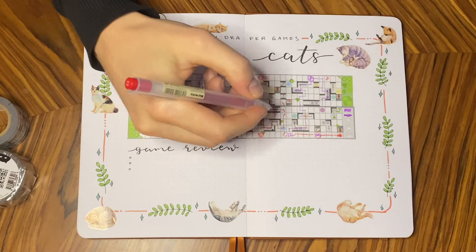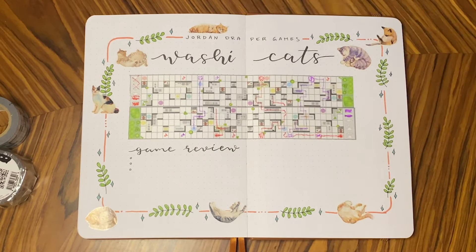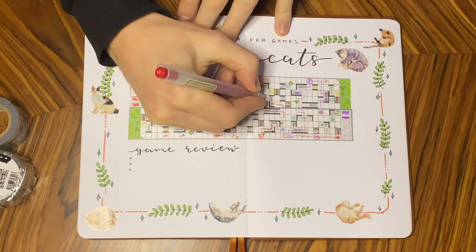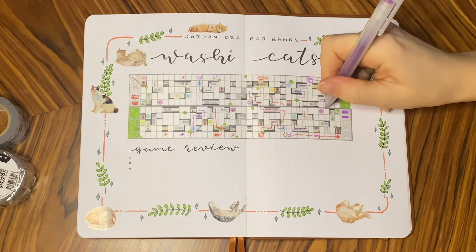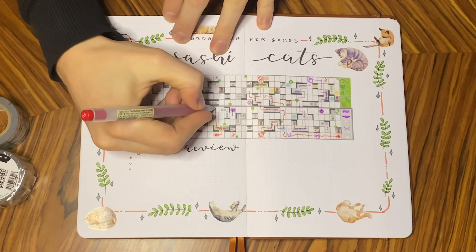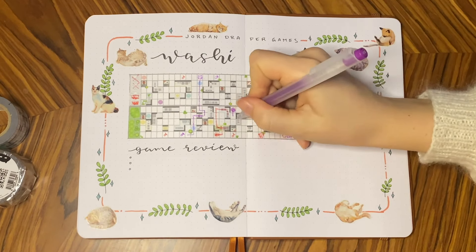My favorite things about this game are that it's silly and quick, easy to play wherever you are, with no huge box taking up your entire bookshelf — and it's still plenty of fun. And of course it's about cats, so what is there not to like? The clips in the intro are of actual Tokyo cats that I met while living there.